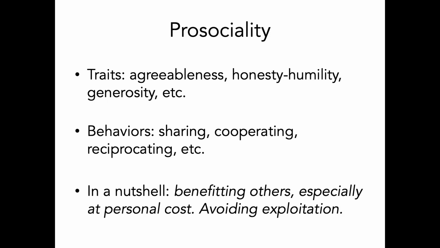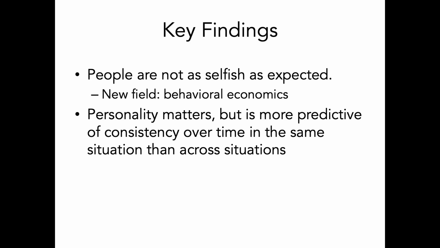I want to give you the sort of zoomed out view first, which is that people are not as selfish as we originally expected. The philosophy in early modern Europe, for example, was trying to decide between whether people are naturally good, like the Rousseau perspective, or a blank slate. That's more Locke's perspective. And then it went to the more Hobbesian notion that people are brutal, and that's our natural state. We've moved on from these to the better understanding that people are deeply influenced by their context and also by their genes.